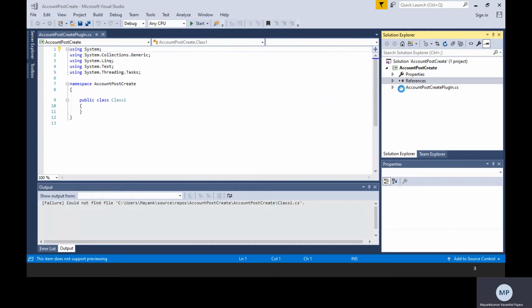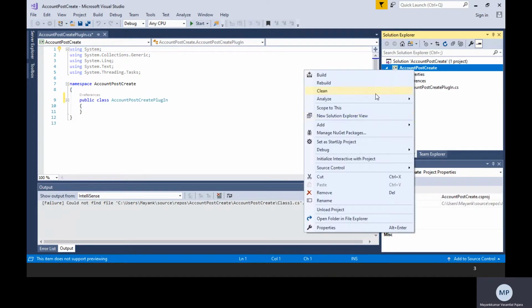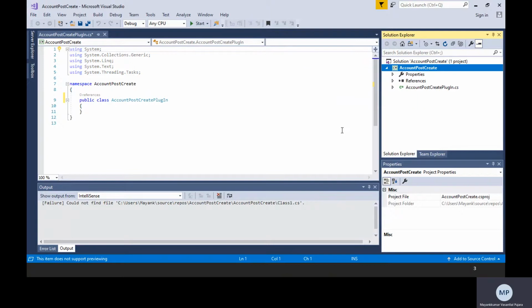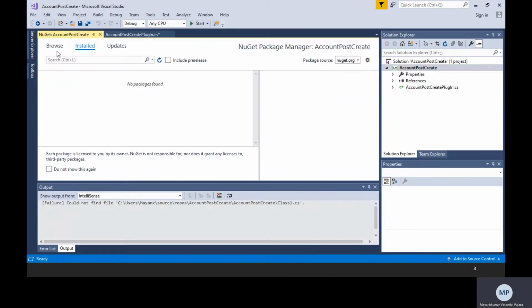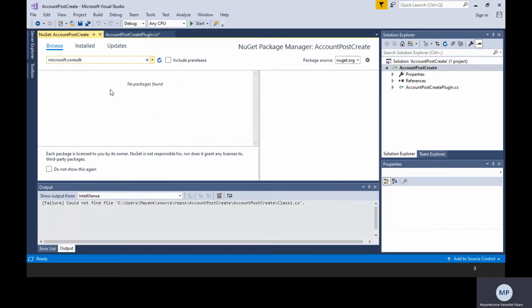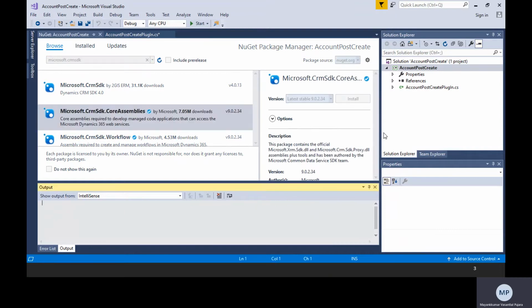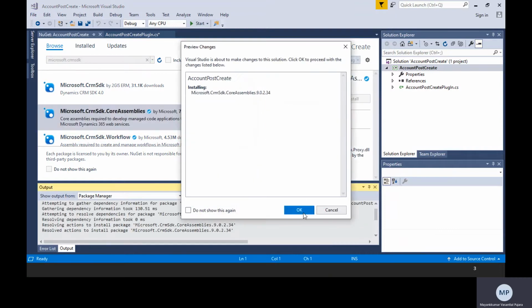Now to talk to CRM, we'll need some packages, so we'll install those. If I go and find the Microsoft CRM SDK and install the core assemblies, the latest version.